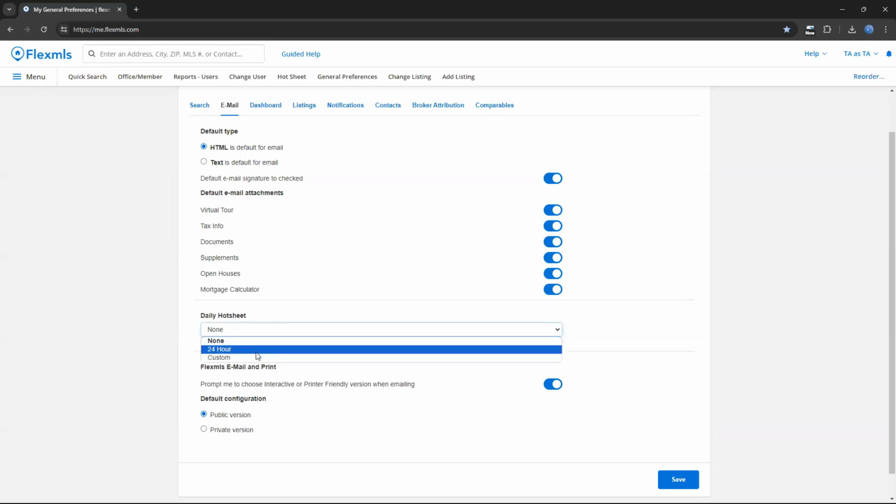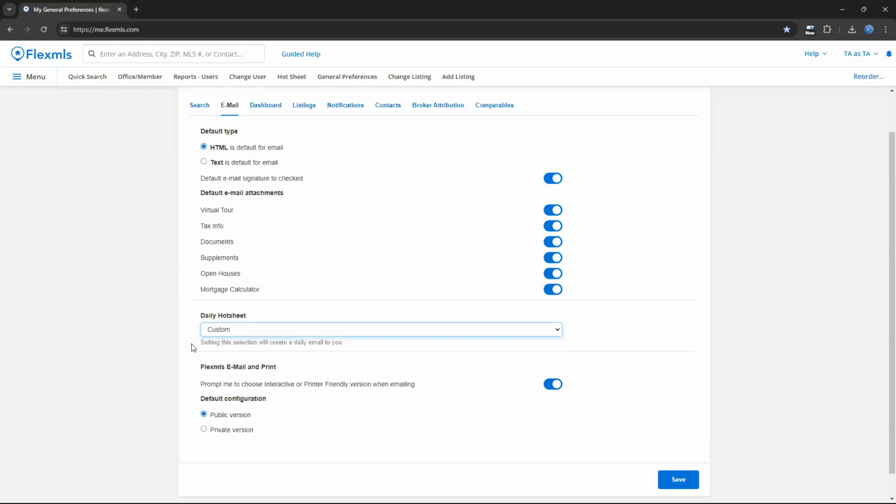Daily hot sheet. Just recently had a question about this actually. So in the Flex menu, you have 2 different hot sheets you can customize. So beyond the gadget on your dashboard, you have a 24-hour hot sheet and you have a custom hot sheet. If you guys use that and you come in every morning and you run the custom hot sheet to see what's new for that day under your criteria, you can actually just get that setting or that hot sheet and those settings emailed to you daily.